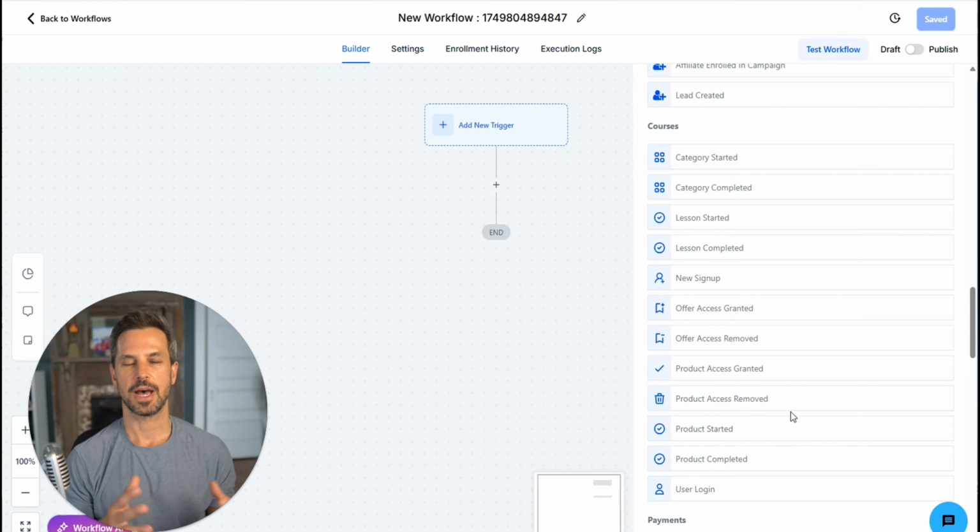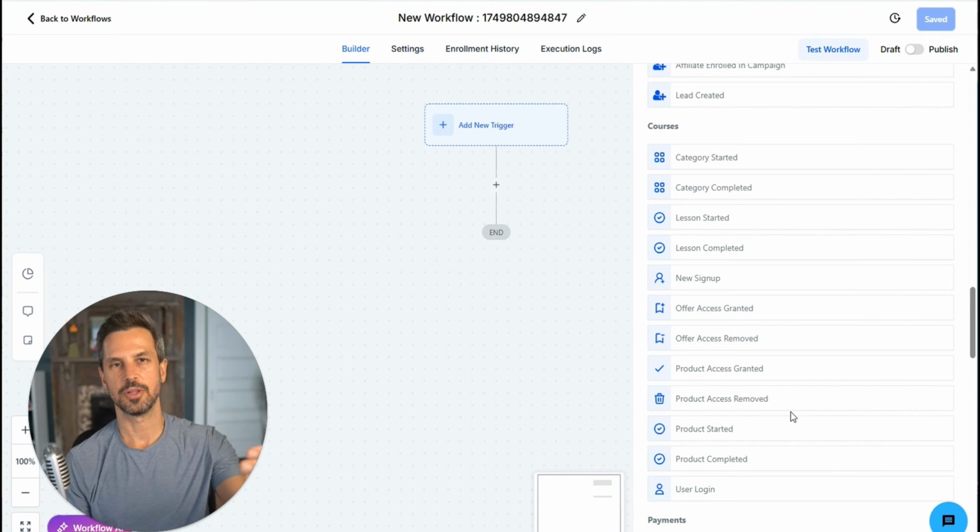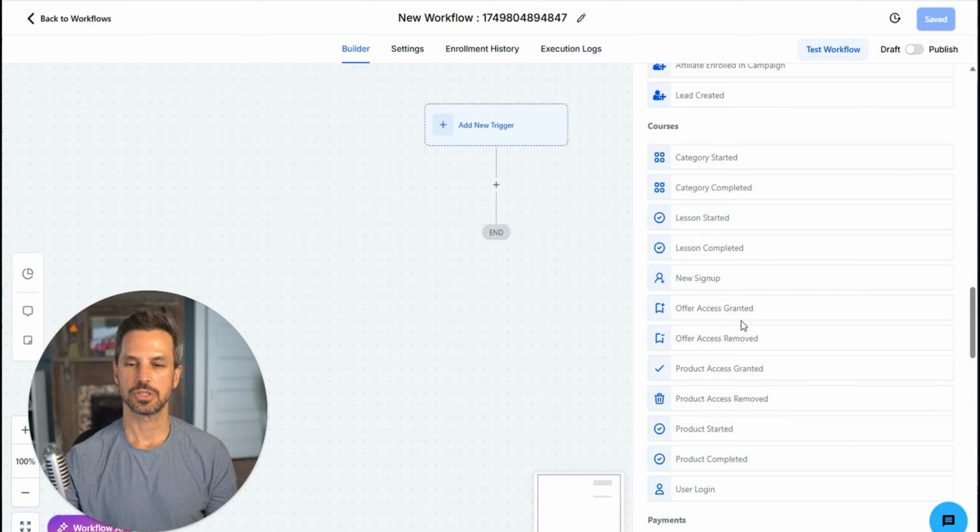Earlier we talked about with high-level gamification, the cool thing is that you can actually grant points to people towards their leaderboard points for pretty much anything you want to do. But a good use case for this is when someone completes either part of a course or a completed course, and you can actually give those people points. They can accumulate more points towards rewards. So that's a good use case for the courses triggers here.